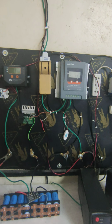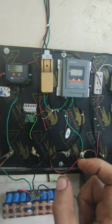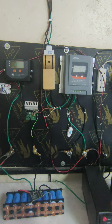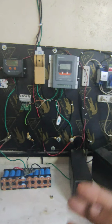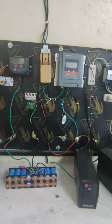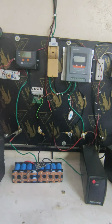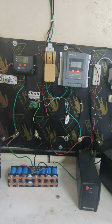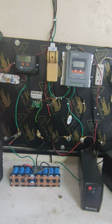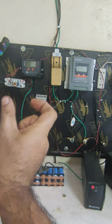If you connect other meters just to light up and show you, you're still draining your battery, right? This is a DC voltage, it's very fast, your battery will discharge even in an idle situation. And you already have two charge controllers connected, and they have their own consumption too. So you just verify what you need.